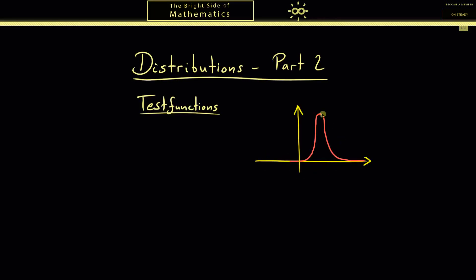I already told you, a good visualization is always to see such a function as a measurement device, which means you only get back values in a very small region. Indeed this one would be a typical sketch and the important thing to note is that here the function is zero and also here.